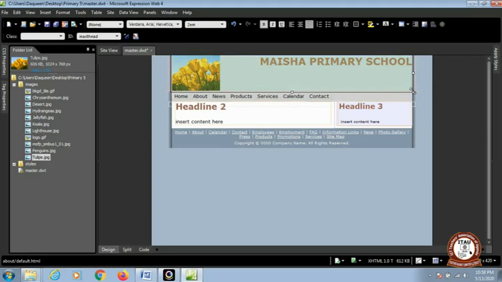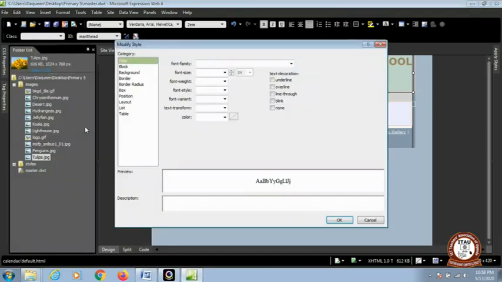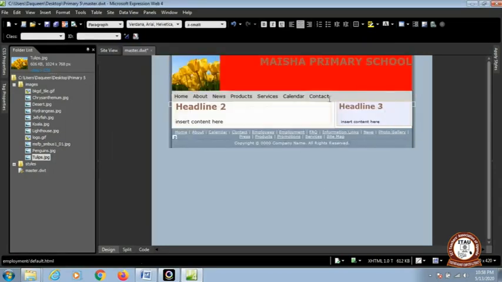You highlight like this, where it is now highlighted. Then you come to this tag property, then style here. Tag property, style, there is this three dots here where you will click. Then you come to background, then background color. Choose red, because they told you it has to be red. Choose red. Okay. Now, having done that, you realize that your banner and the text, this Maisha Primary School, does not tally, because it's almost of the same color. It will not be seen by somebody who is a bit far. So you have to change and give it a brighter color, which is, I think, white can do with the red background.